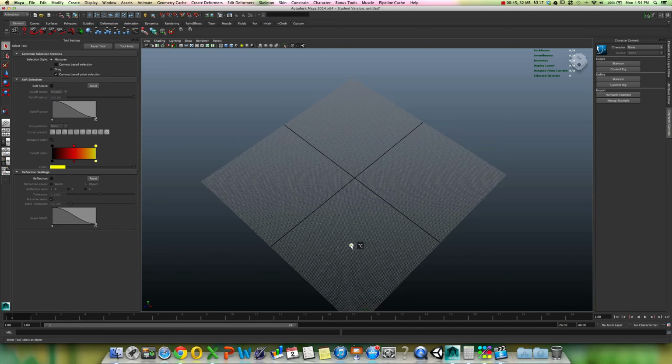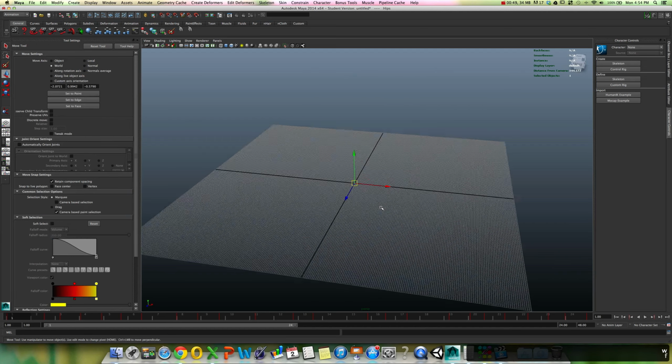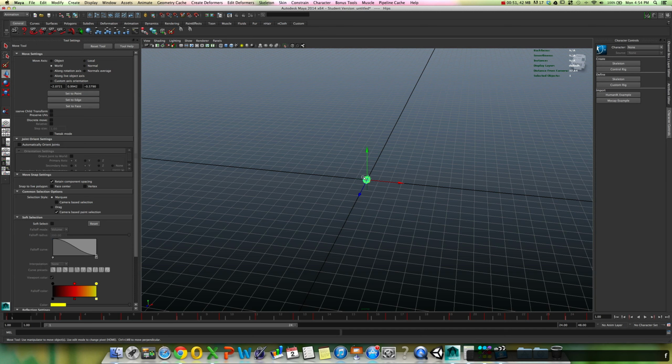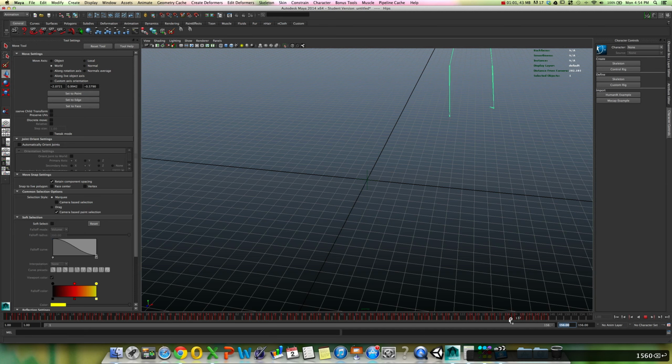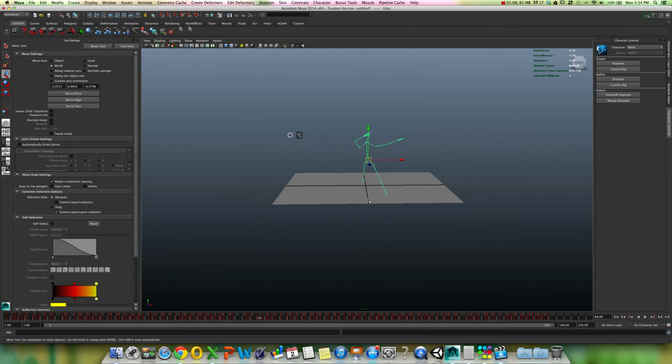Okay, once we've imported it, most of this tends to import all in a ball at the world 00. That's just how it imports. So a lot of people get a little freaked out by this, but you don't really need to worry because now I'm going to change my time length. I already know the length of this animation. Once you actually play the animation, you'll see that you'll get animation data. And it'll show up kind of way off the grid here. This is just how the Kinect captures data.